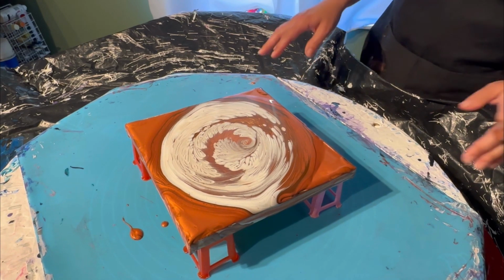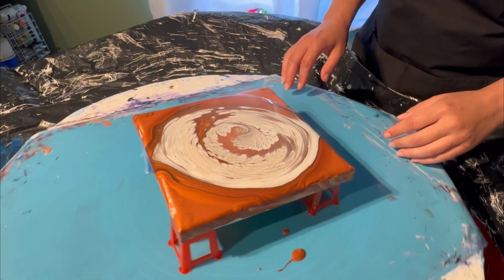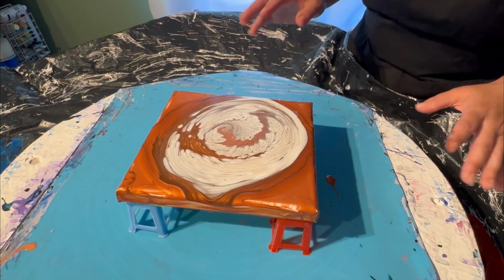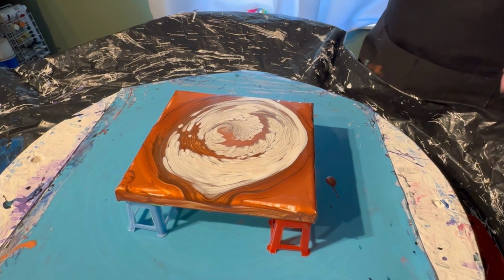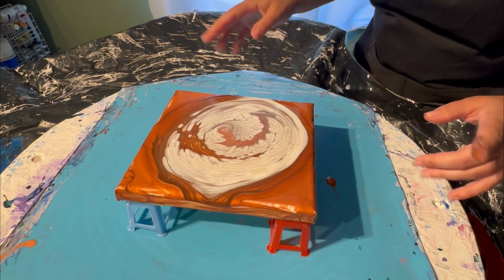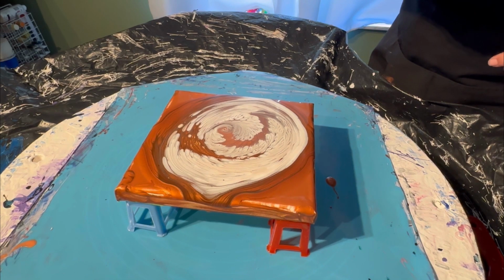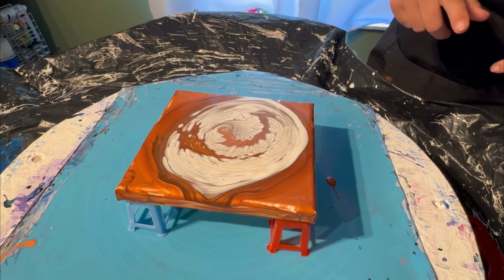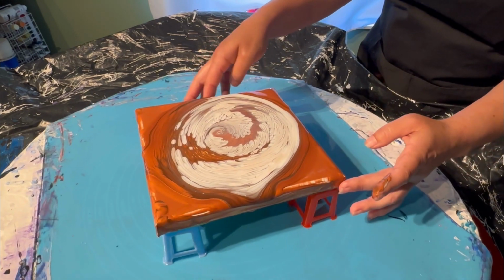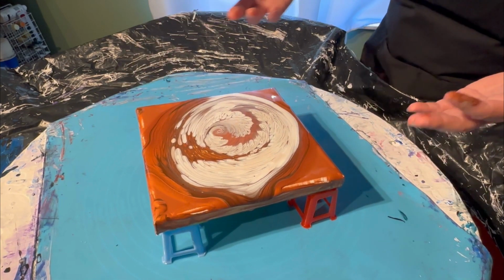Okay, so we've got some movement. We've got some cool stuff happening. We're going to stretch it out. I think we are going to go... We do have some cool stuff happening with the clouds. I'm loving that. Okay. And, you know, hopefully this can go right back into the brown slop bucket. If not, I might have to add some more of that burnt umber. It looks like the burnt umber is sinking a little bit. I did notice that it was a little bit thicker, and I added a little more Floetrol to thin it out, but I think I might have to add even more. So this test is great for identifying problems in consistency that may or may not exist.